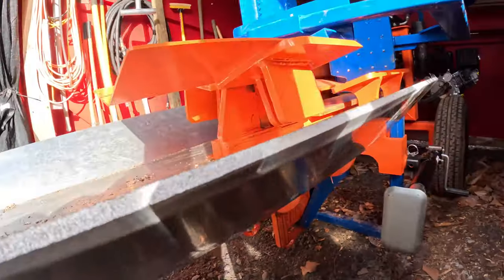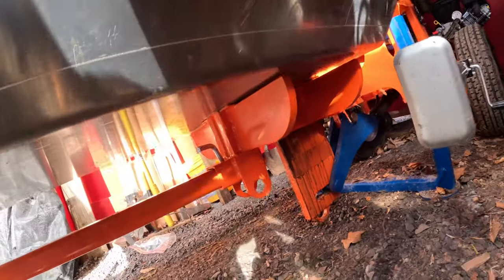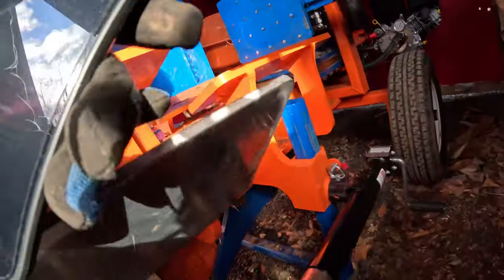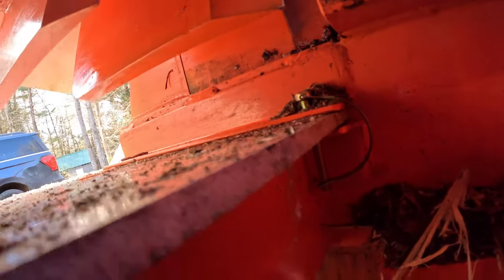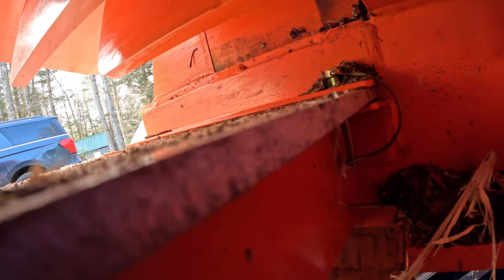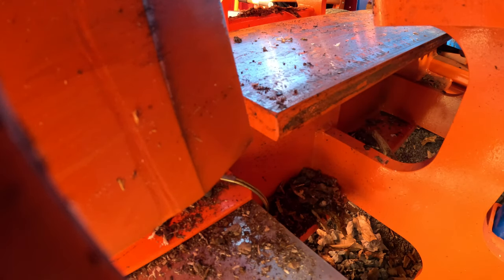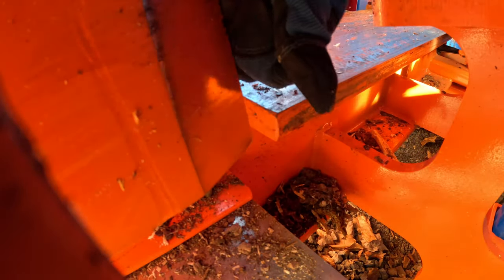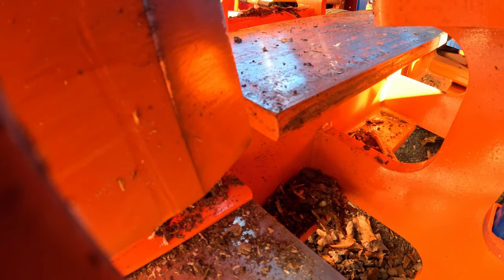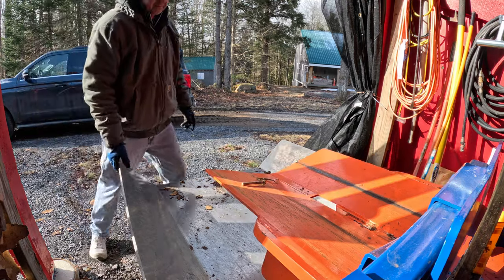So the first thing that we have to do is remove the tray. I'm not crazy over that pin either, because it's one of those that's spring loaded. I'll show you when I get it out. There it is. It's so tight in there that sometimes it's hard to get it on and off, but we'll pull it out. Okay, so we should be able to slide the tray out now.